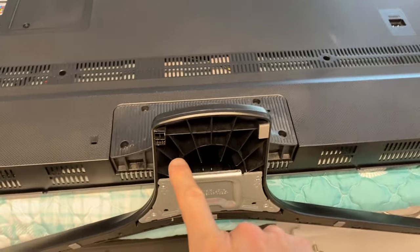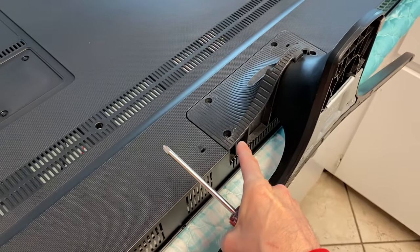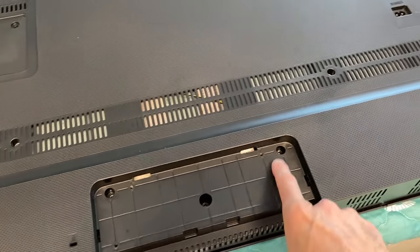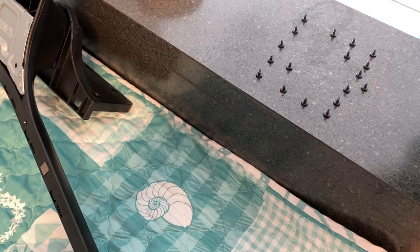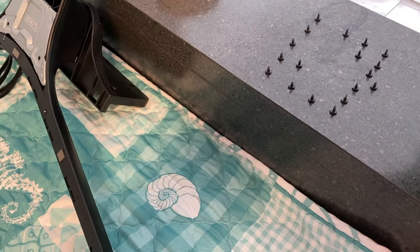As for the base, we actually have to remove these four Phillips screws to remove this entire base, because in most cases there will be screws underneath this portion. All Phillips screws are removed — we had to remove that base to gain access to three additional screws. We laid out the screws in the manner that they are installed, and we want the exact same screws going into the exact same holes they came out of.